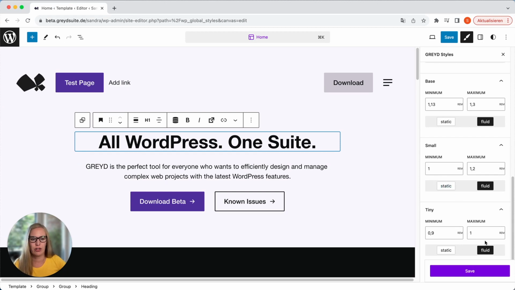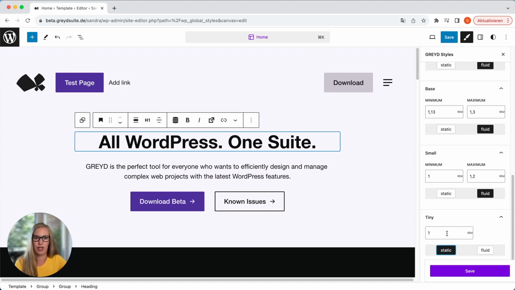And you can either work with fluid typography, so you add a min and a max value, and the browser automatically does the rest for you. There's also a very interesting tutorial video on that, because this has a lot of possibilities for responsive web design without having to deal with breakpoints all the time. So I can only recommend to watch this tutorial. For now, you can do it fluid, or of course you can also work with static values.